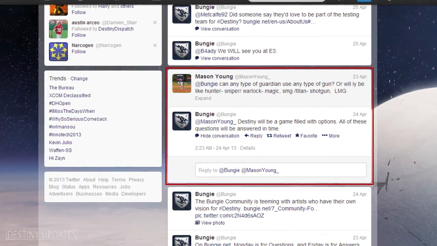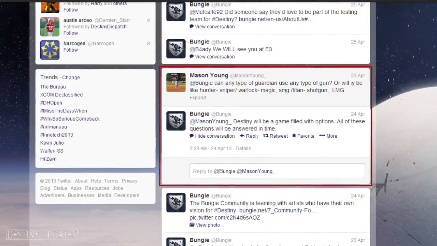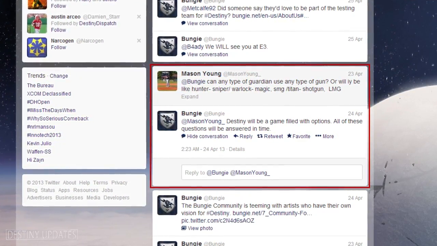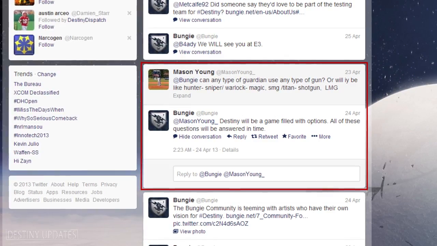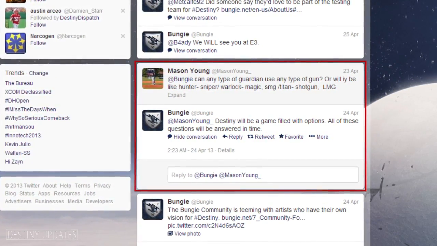Someone named Mason asked Bungie a question I think a lot of us have been wondering, which is, can any type of Guardian use any type of gun? Or will it be like Hunter is Sniper, Warlock is Magic, and continuing on? Now Bungie replied, Destiny will be a game filled with options. All of these questions will be answered in time. Now like I said, this isn't really significant, they just dodged the question, didn't really answer it, but still I thought I may as well mention it.